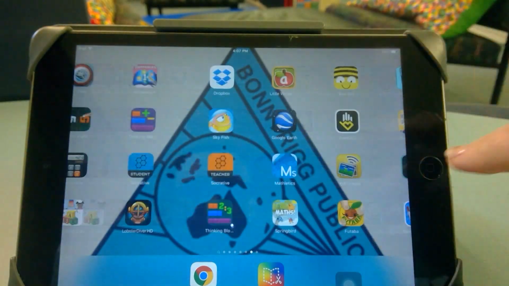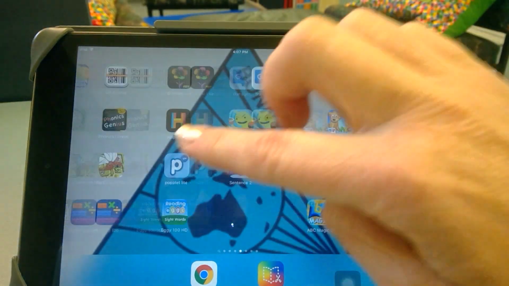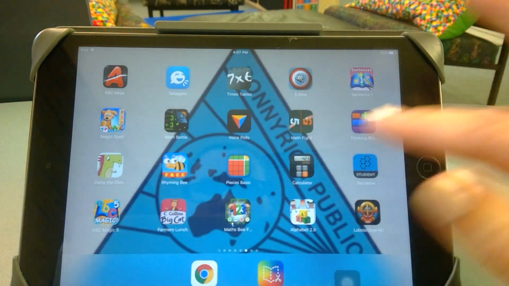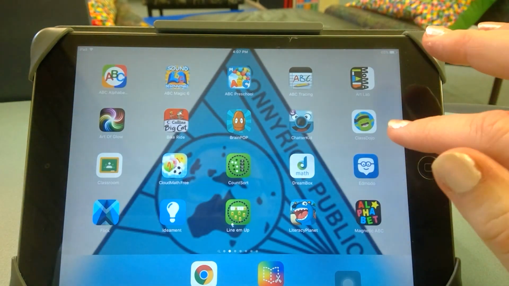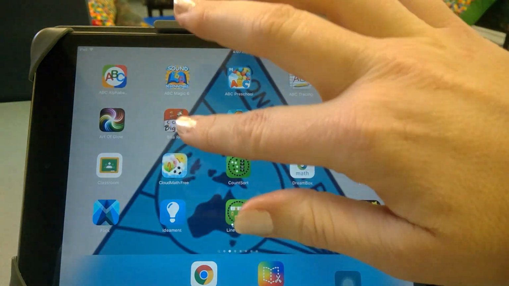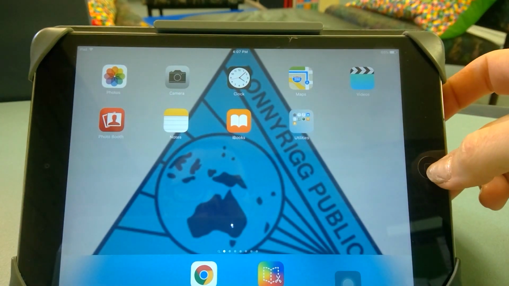Obviously, you can see I've got lots of different ones on here as well for numeracy. Some need connection to the internet, so you need to be able to have that access if you're going to use them regularly. But obviously, you use these the way that suits you best. Okay, so hopefully that just gives you a very quick overview of some apps that I think are really useful in the classroom. Obviously, there are tons out there.